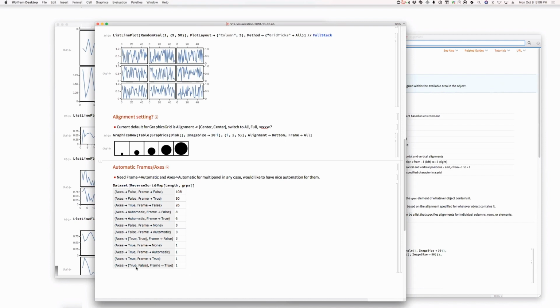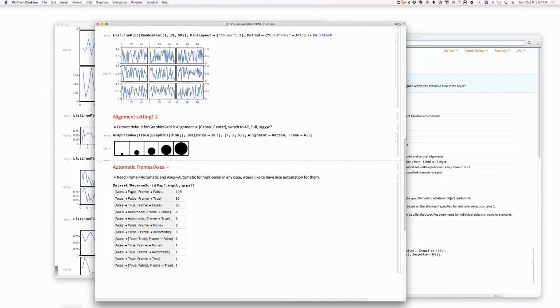Like this one here that has true false. What is that one? I believe that's audio plot. Okay. So it has a frame and an x-axis. So this one here, for example, what's that? I think those are a couple of the financial plots, and I don't know why they're true, and not just true. Okay. Well, you've got to go through this in more detail, but I guess I'm okay with your main conclusion. Okay, I'll send out an email. What does axes to automatic do right now here? What does that one do? I don't remember which that is. I think you need to look at the ones that say axes to true.